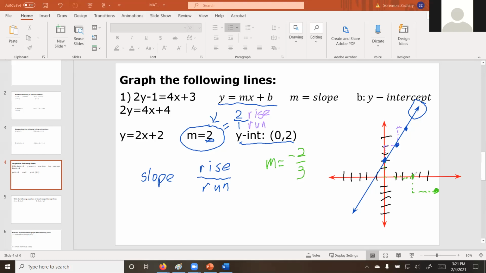Another way that I can always check my answer is I imagine a guy walking along my graph. If he's walking left to right and it's a positive slope, you should be climbing. If he is walking left to right and he's falling, that's negative. That's just a weird thing that helps me remember where to go. I suppose it might help too. Draw this line.